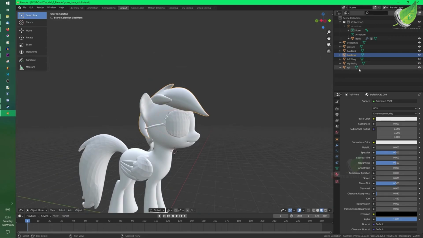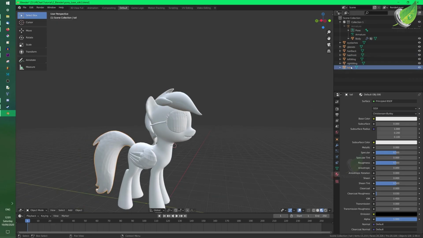An easy way to do this is to start from the bottom. Left click in the outliner here, so tail, then W. Make sure you're in this window for the context menu. If you press W in here it won't work, or here. You can see all these windows have different shortcuts.